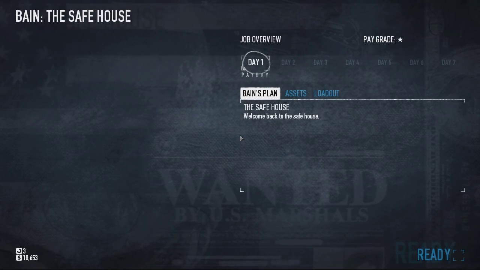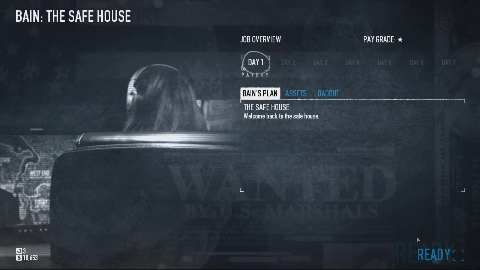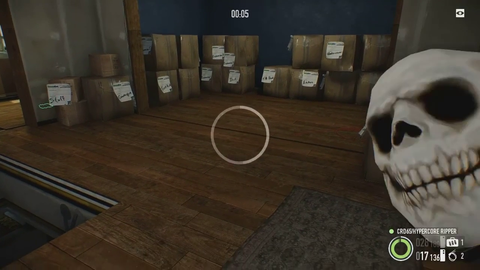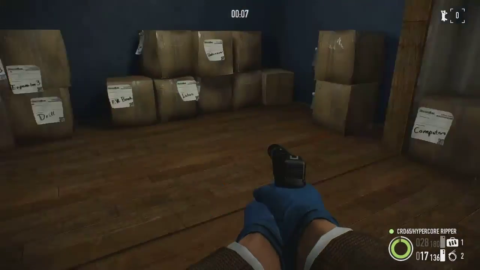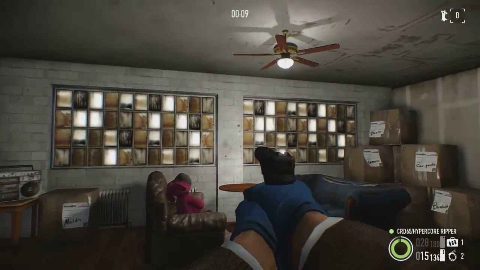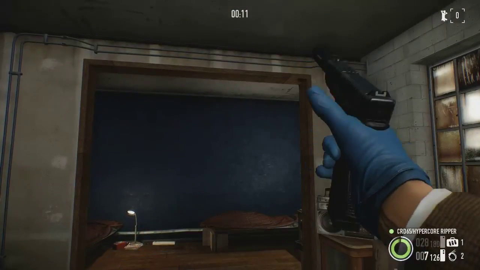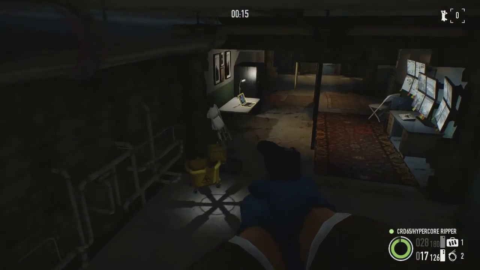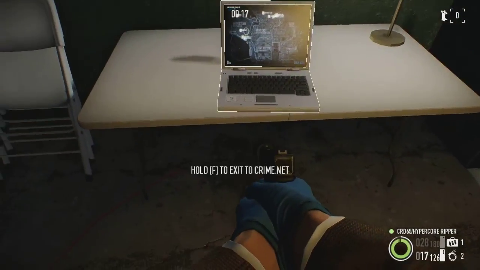Come on. Okay, welcome back to the safe house. Thank you very much. So kind. Preparing mask. Okay, so that's what it looks like. It's nice. Yeah. I like it. I like it a lot. So, I think, is that exit to crime net? Yeah.